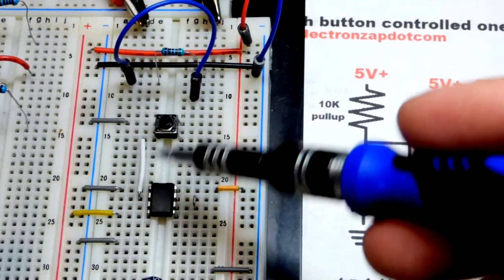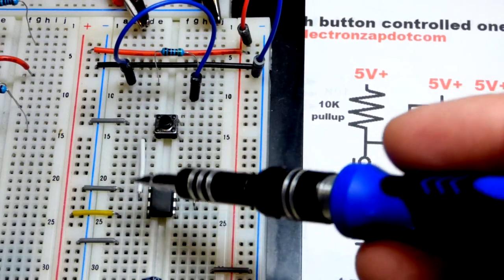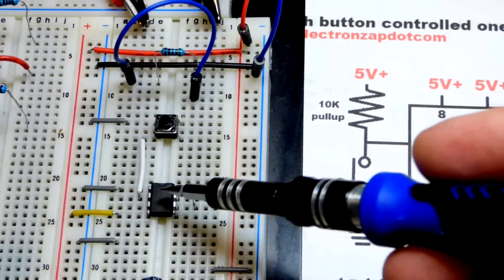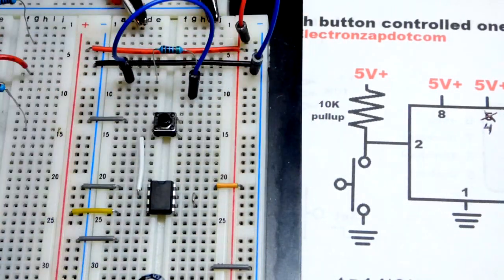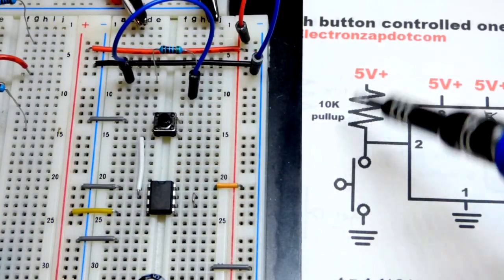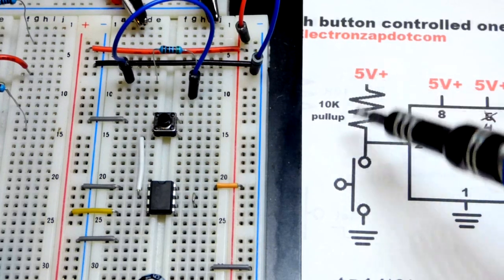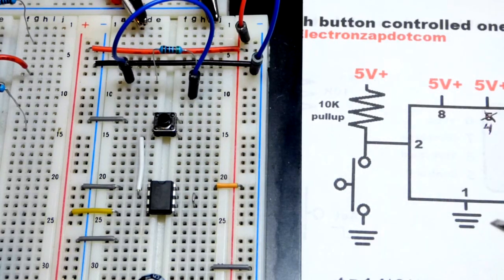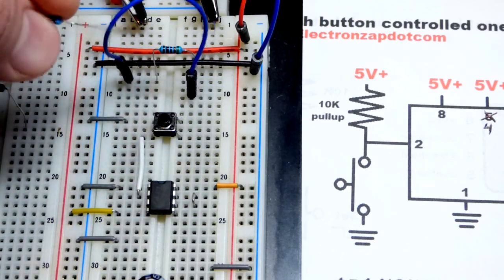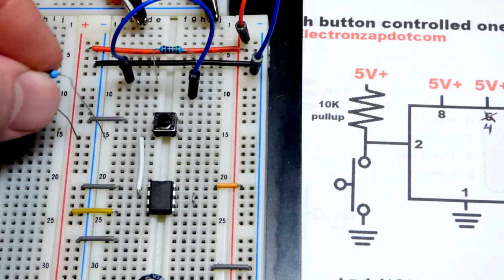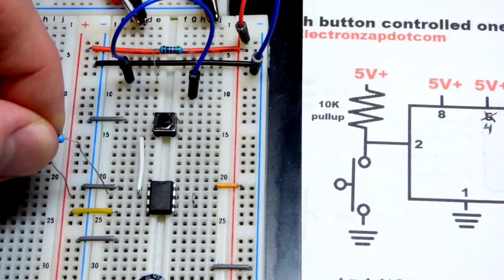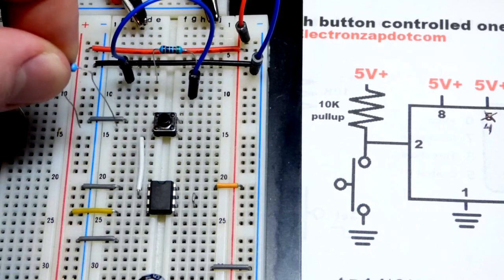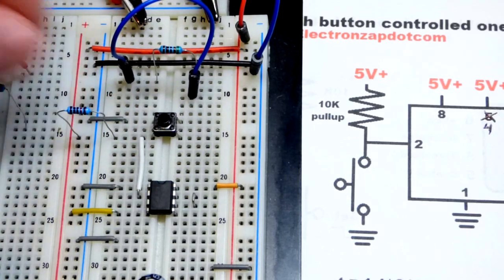So we're going to take a pull up resistor. It's going to pick up stray signals. This is going to act like a little antenna, go more positive, more negative, about 60 times a second. And if I press the board or something, I can give it stray signals with capacitive effect. So we want to make it definitely five volts. We can do that with a 10,000 Ohm resistor, 10 kilo Ohm, exact value doesn't matter. 10 kilo Ohm works pretty good though. Make sure we go to the positive rail. And we could just go directly down here. It doesn't matter. It's all one conductive area, but that's a little more out of the way.